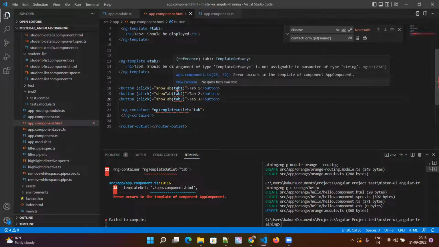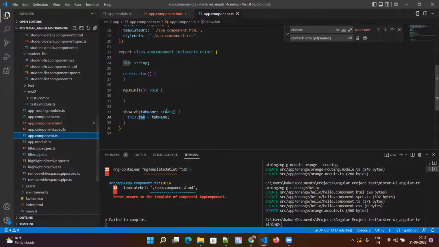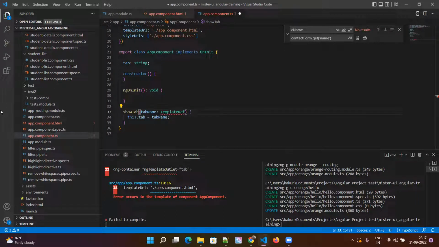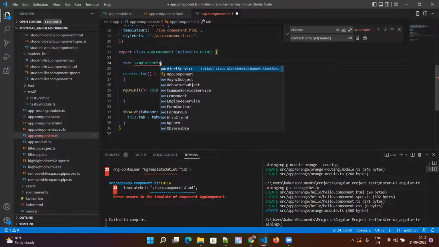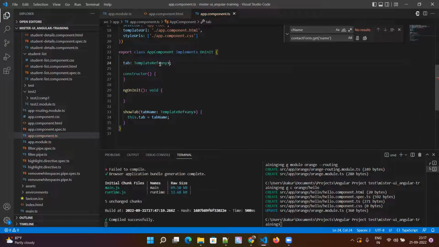It's throwing an error because in my method I have to change this to a template reference of type any, and here also. Now the errors are gone.